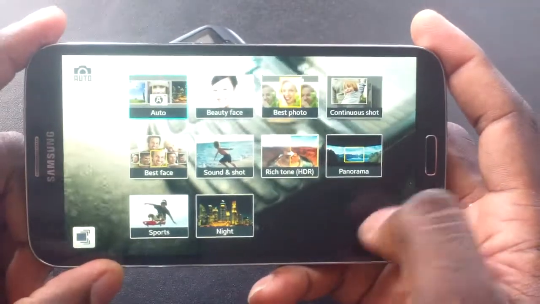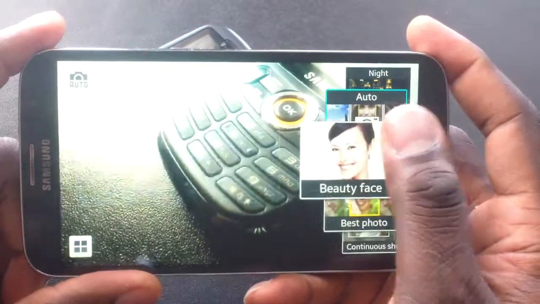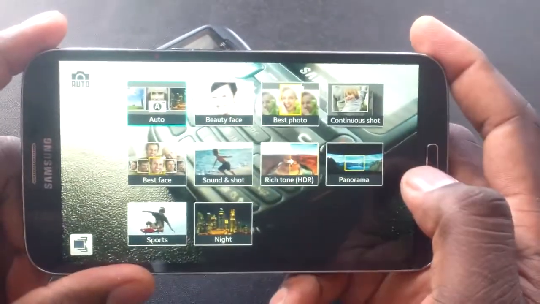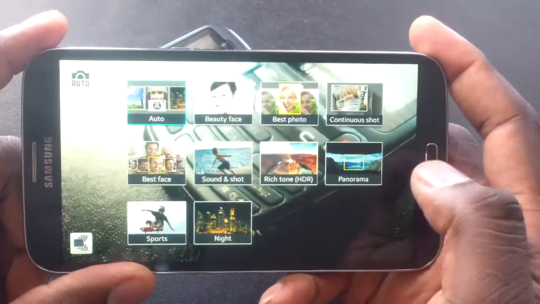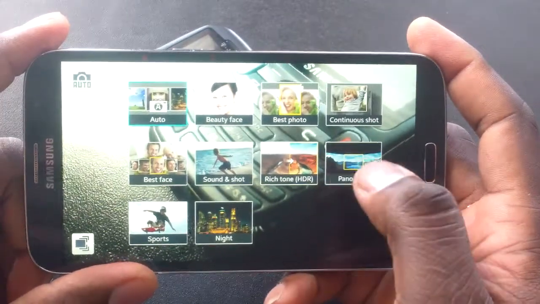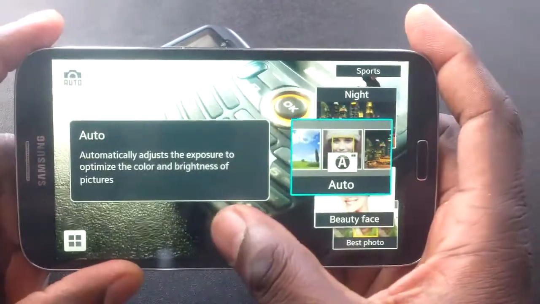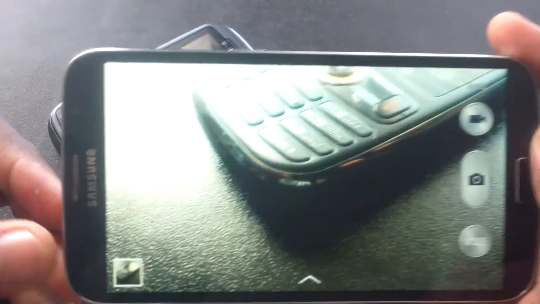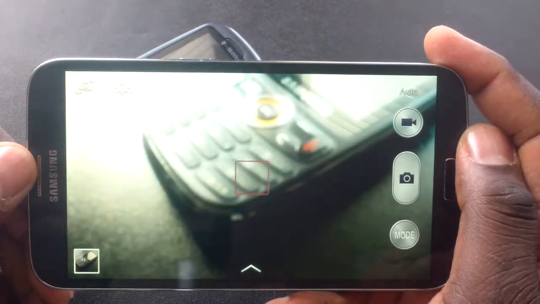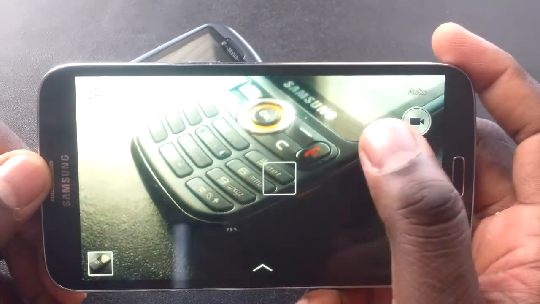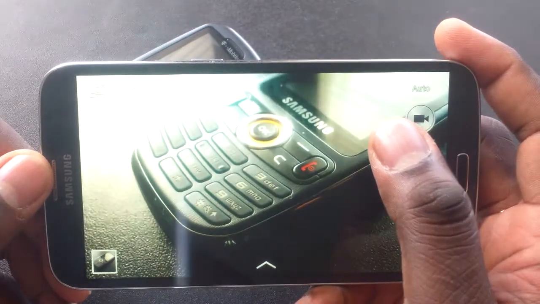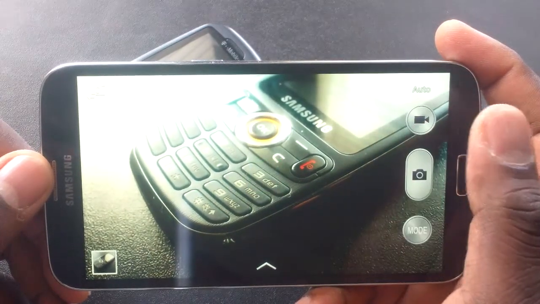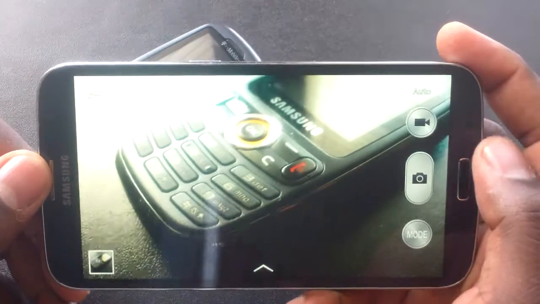Again, you can have it in the grid, or I think most people would choose the carousel. For quick use, you want to hit the grid because you don't want to scroll through. You can just hit quick use and do panorama, HDR, whichever one you want. But for the most part, it's right here. And it does have a front-facing camera, and I use a Samsung HD camera there. You can see, there I am. The front-facing camera is really good as well. But look at the clarity of that photo with the autofocus. It's really nice. It's a really nice camera.